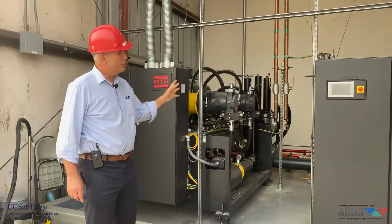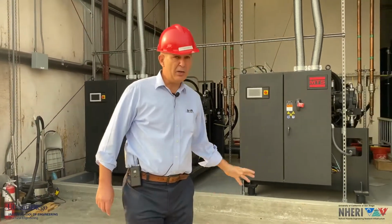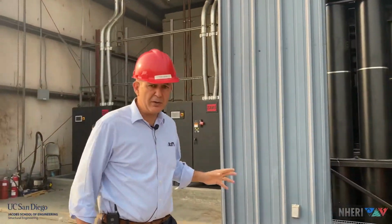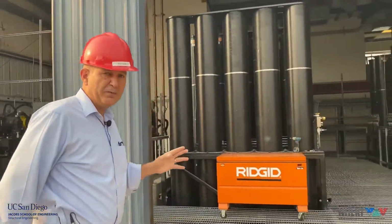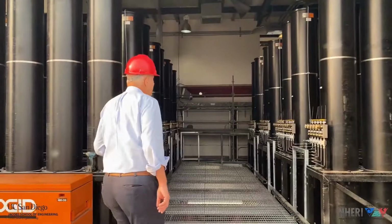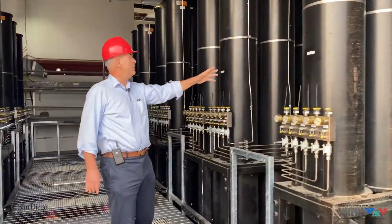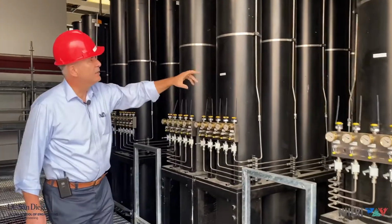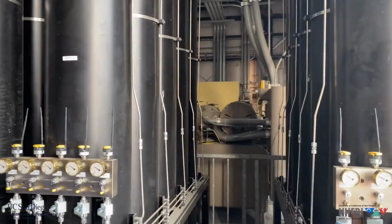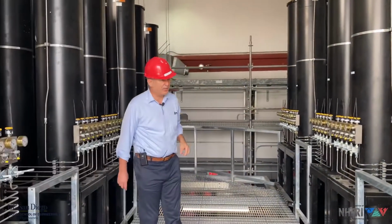And now we are going to see next to this the brand new, very large accumulator bank: 75 bottles with a total volume of 10,000 gallons. Here you see they are in groups of 5 bottles, so we have 15 of these sub-modules. You can see that every bottle is monitored for pressure with wireless pressure sensors.